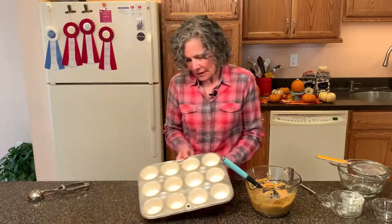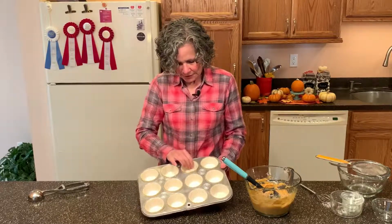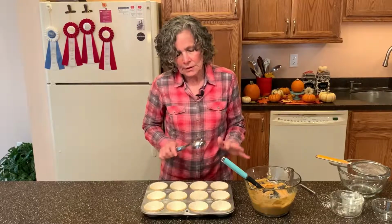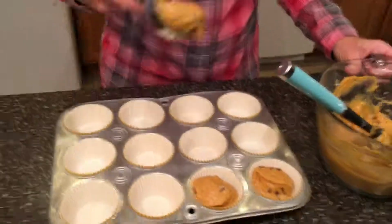So I have here a 12-cup muffin tin lined with cupcake liners. And I like using a scoop, but you can use a spoon, or you can just kind of pour it in, or just use the spatula there. But I like using a scoop. And what you want to do is evenly distribute all the cupcake batter into your cupcake cups. And there'll be about 3/4 full.